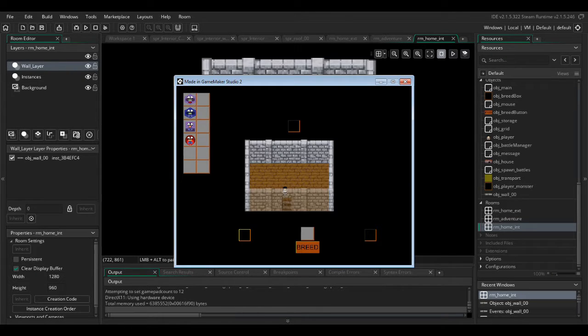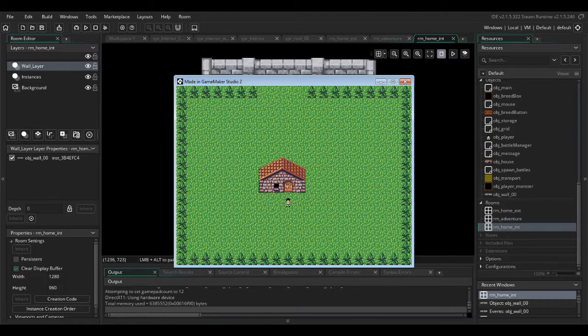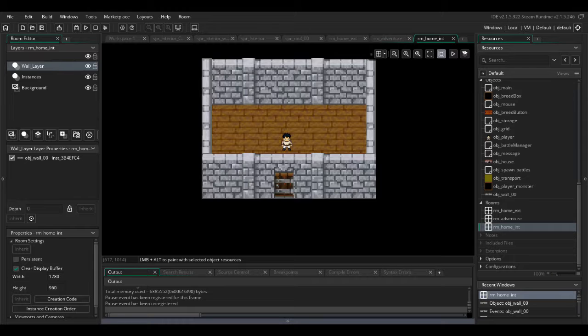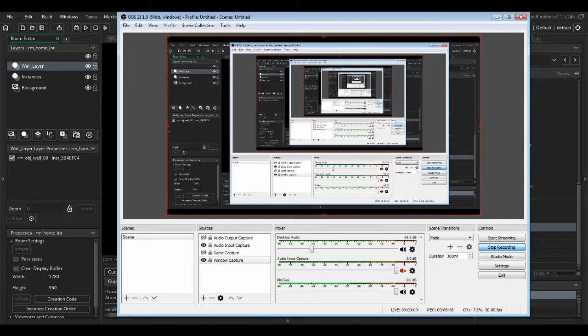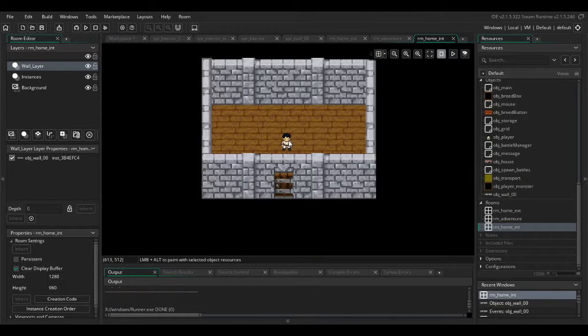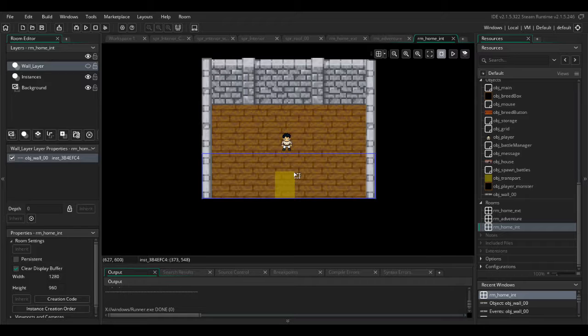I'm not keen on where the warp occurs. I don't really like how you have to connect straight away. Let's just hide the wall layer for a minute and go to instances.